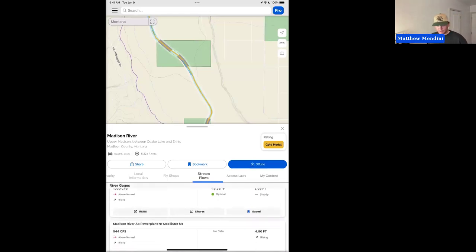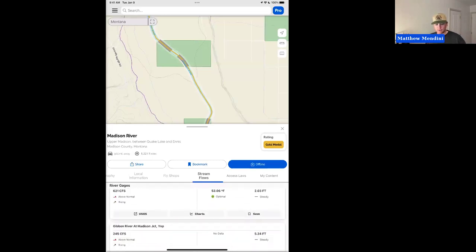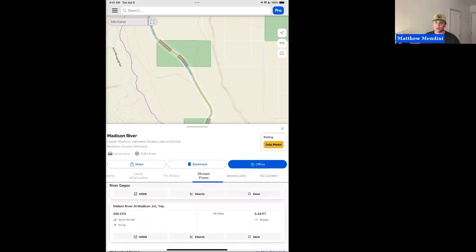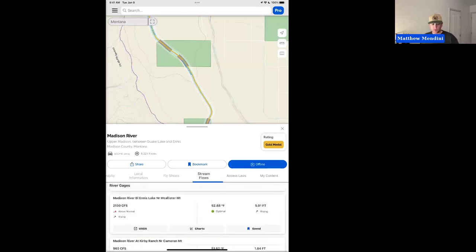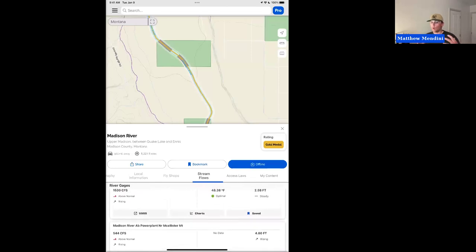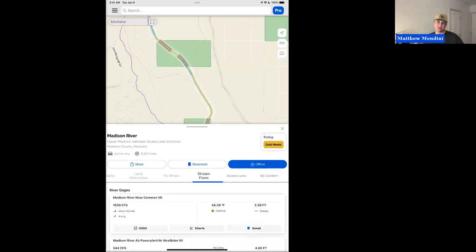Again, this stream flows tab within the stream card itself is going to give you a really quick, easy view of all of the stream gauges across the entire river. So we'll show you here shortly how to jump into specific gauges if you know right where the gauge you want to check is. But this is really nice to be able to maybe decide what section of a river you're going to hit during a day based on what flows are in the upper versus the lower section.